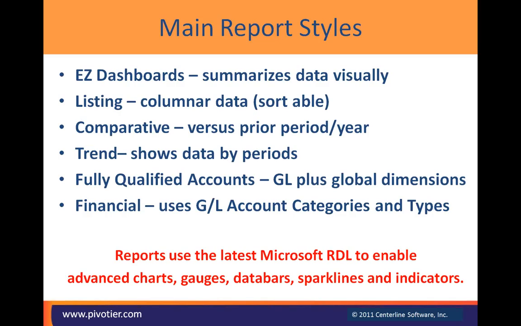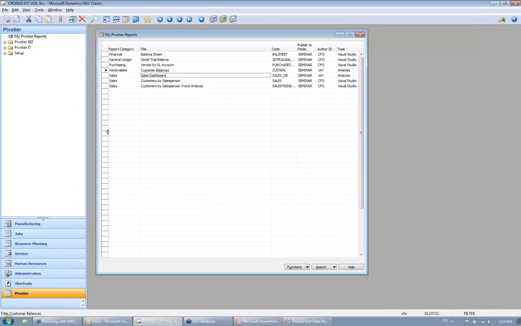So the next main report style we're looking at is, to me, a really exciting one. This is one that really brings our data to life, and it really shows me what I'm doing within my organization. We have a lot of comparative type reports, which compare current period data, for whatever period you specify, against what you did in the previous year. If we take a look at those, we're going to look at this customers by salesperson report, and this one will show you all the revenue by customer within salesperson.